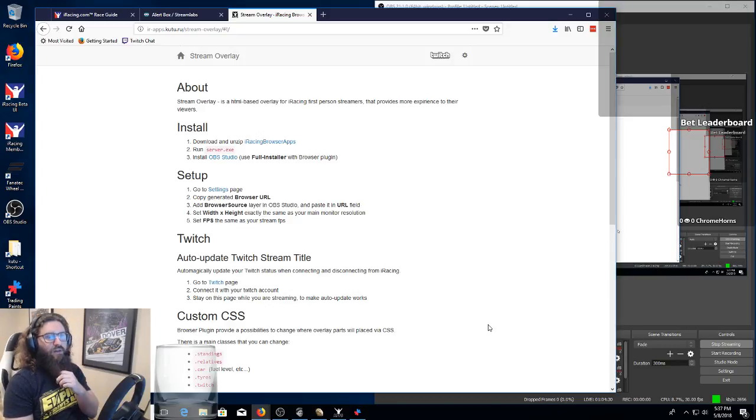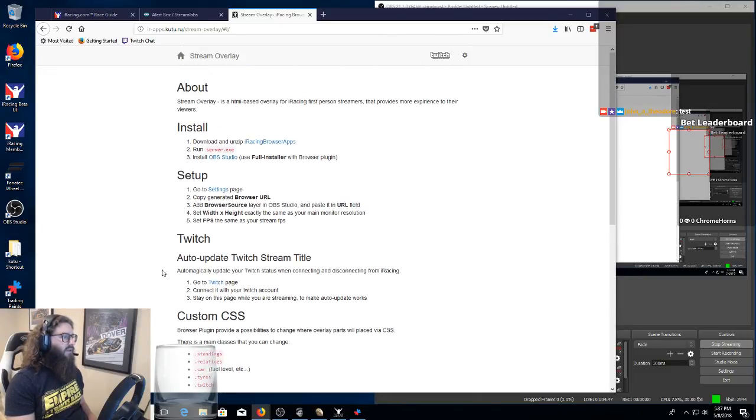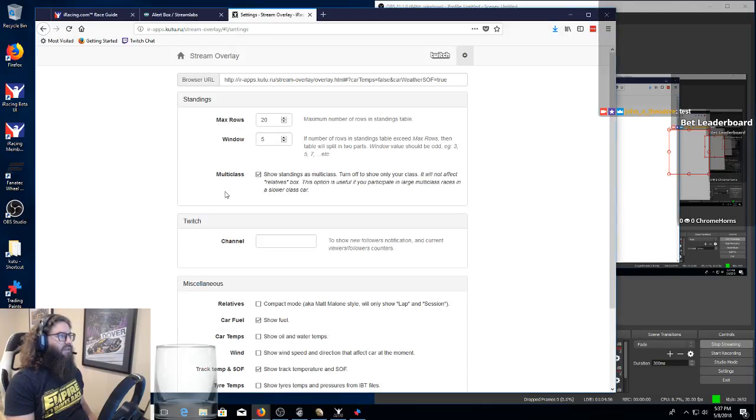Okay, so now we can test this chat, by the way. Now that chat's going, I type something in, and it shows up right here. Really, really nice, helpful little application. Very appreciative to Q2 for making this stuff and making it all free. So, once again, we're going to go to the settings page.